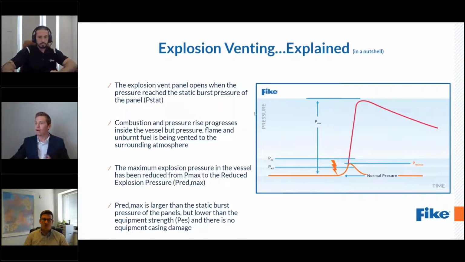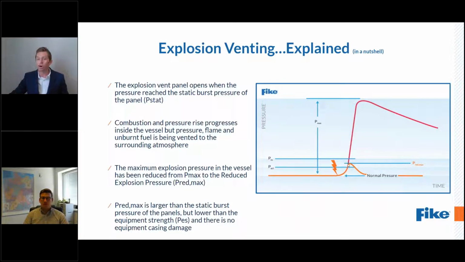Quickly, this is our coveted pressure versus time curve. We love this curve. It has a great demonstration of what happens. So follow my mouse here. So stagnant atmospheric pressure. You have an ignition. You have a dust cloud present. Here goes the deflagration. It's increasing. That P-act is actually the P-stat. So pretend that's P-stat. That's the burst pressure of the vent. The vent bursts. It starts relieving the pressure.